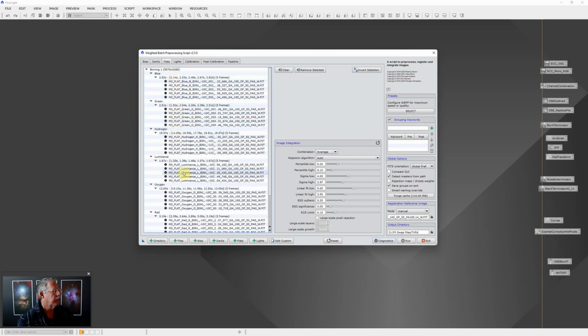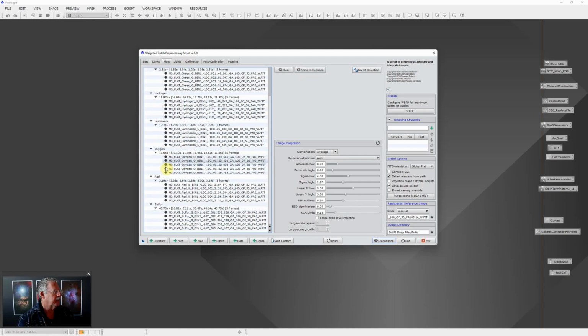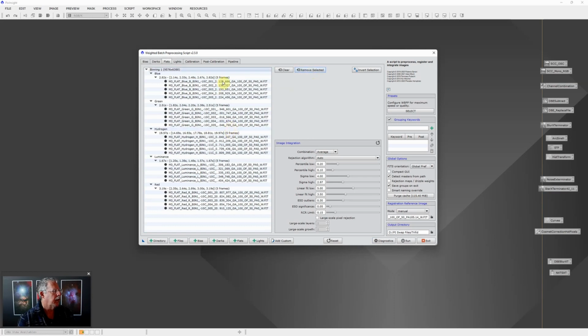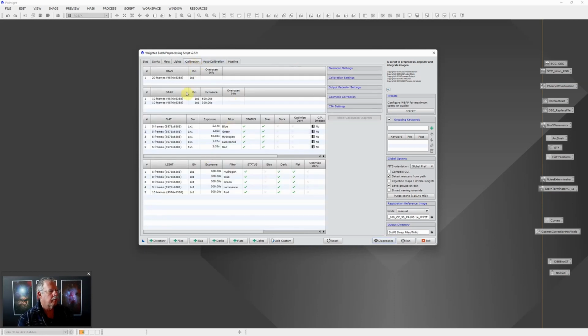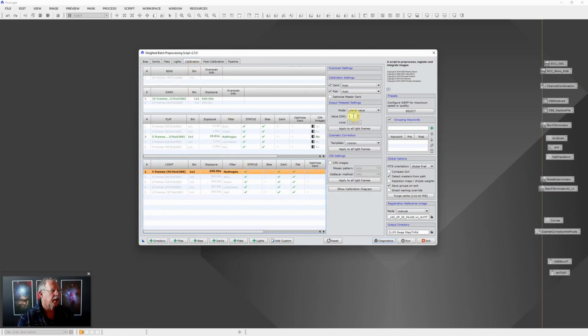Flats, it's loaded basically all of the flats, but in this case I don't have any oxygen or sulfur, so I'll just remove those. And now I've got all of my files loaded. I'll go to the calibration frame and just do a couple things here. First, I'll set a pedestal value of usually at least 300. And that keeps me from getting kind of image artifacts. Sometimes I have to crank that up to something like 600, and then I'll just apply that to all light frames. These are not color filter array images, so I don't need to do anything with the CFA settings.